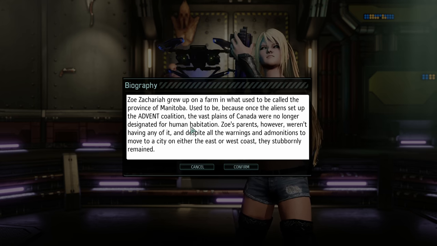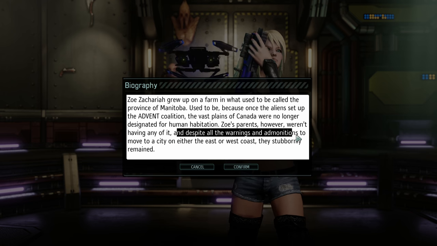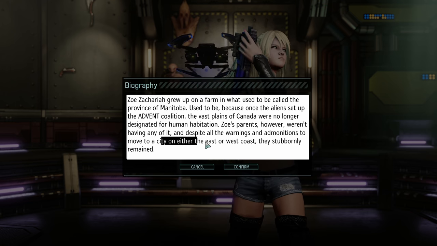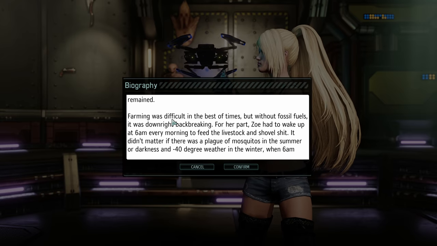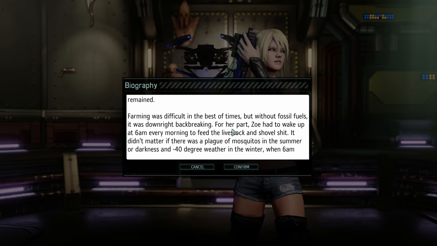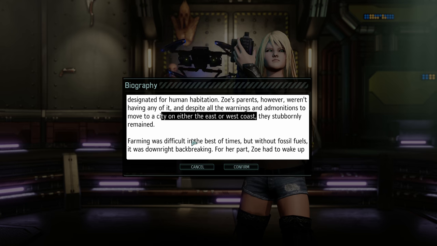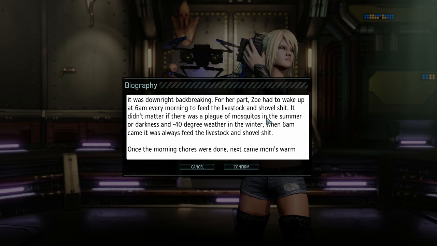Used to be, because once the aliens set up the Advent Coalition, the vast plains of Canada were no longer designated for human habitation. Zoe's parents, however, weren't having any of it. And despite all the warnings and admonitions to move to a city on either the east or west coast, they stubbornly remained. Farming was difficult in the best of times, but without fossil fuels, it was downright backbreaking. For her part, Zoe had to wake up at 6 a.m. every morning to feed the livestock and shovel shit.